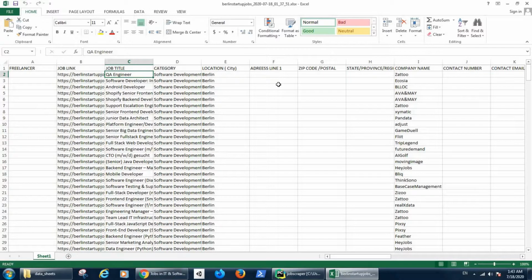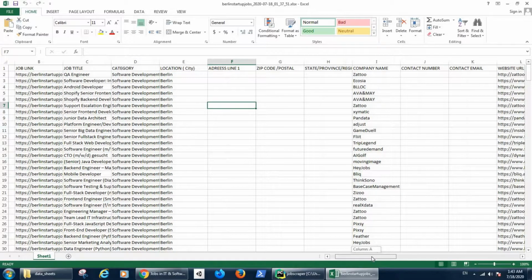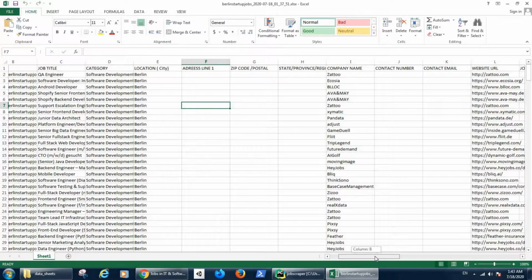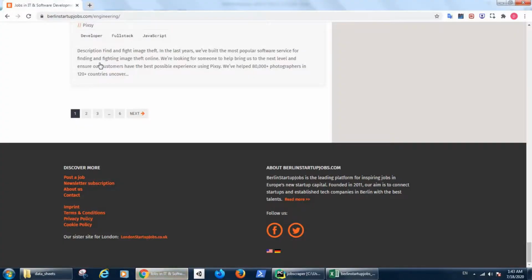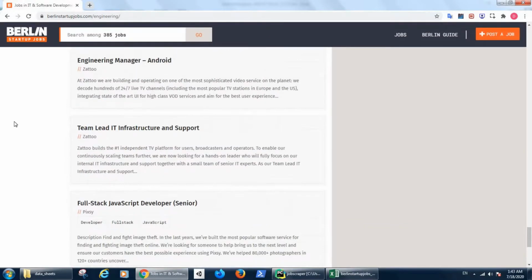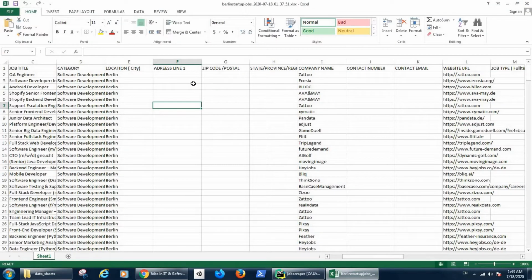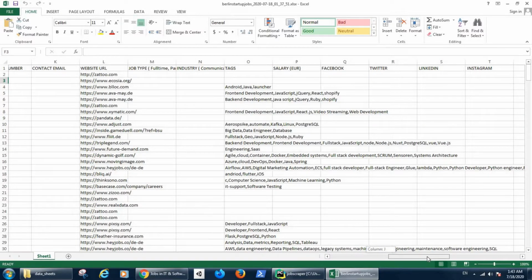The empty fields which are here are info that was not provided on this website. Maybe in the future in another website there will be all this info, but on this website those are the infos that I was only able to grab, because they are what exists on the website.